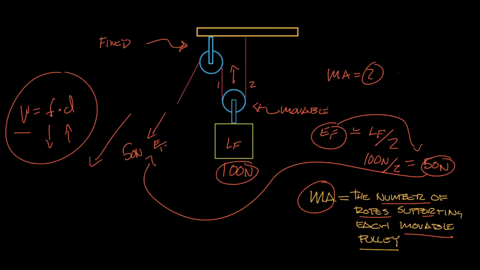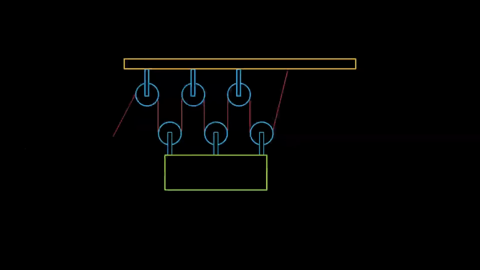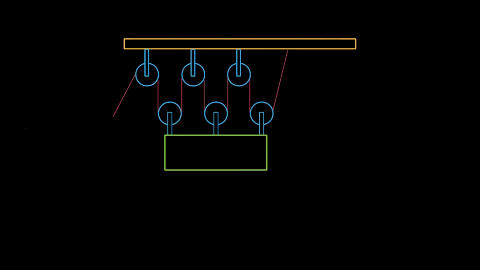All right, so let's go to the next one and see if we can do one with more pulleys, a little bit more complexity. Okay, so wow, this one's crazy. It's got a lot of pulleys. All right, so don't stress when you see a problem like this. It's really simple. All you need to do is figure out which ones are the movable pulleys. So these guys are the movable. They're the ones attached to the load. They're the ones that can move up and down. They can move in this direction. Remember, all the pulleys can move around like that.